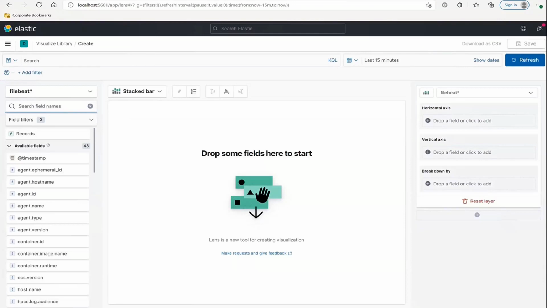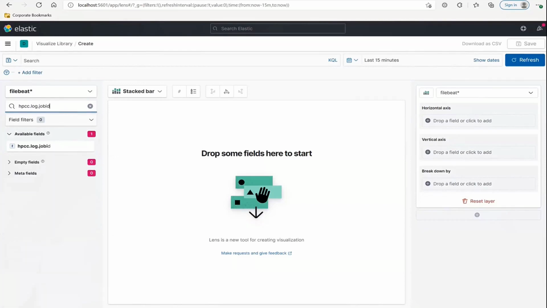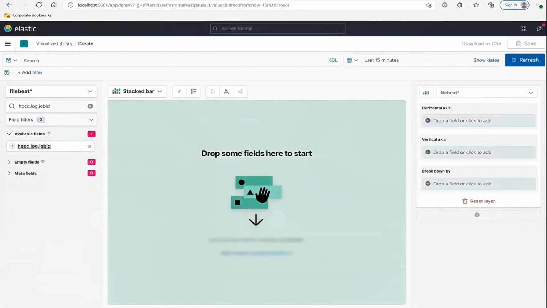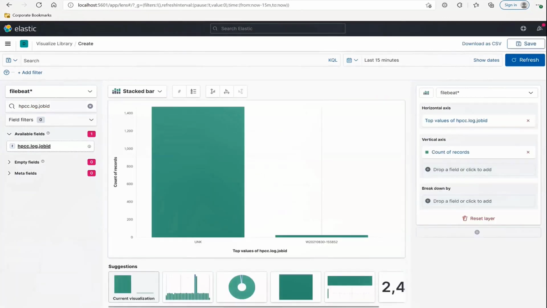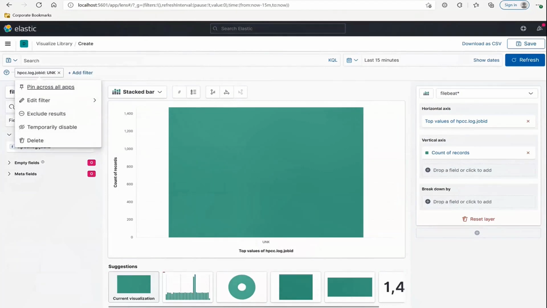Let's look for the hpcc.log.jobid field. And let's drop it in. We're likely not interested in the unknown job ID value, so we can click on it, which creates a new filter for only unknown job IDs.